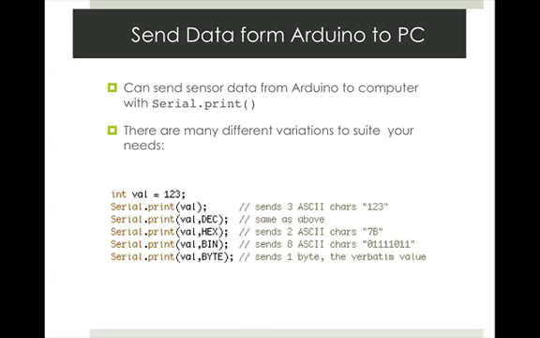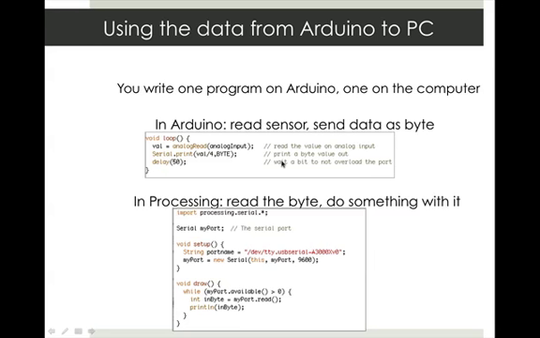So again, whenever we want to send data from the Arduino to the PC, or the PC to the Arduino, we need to make sure that we are sending it in the right format. As we have seen, Serial.print of a value is actually transmitted as an ASCII value. But if you want to be specific, you can also say transmit as a decimal or a hex or a binary value or a byte. So it gives you all these options of how specifically you want to send this information.